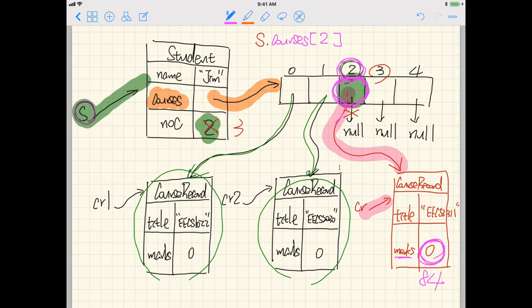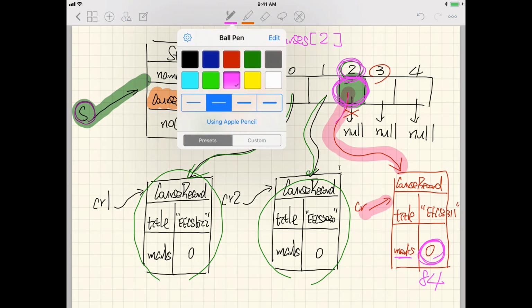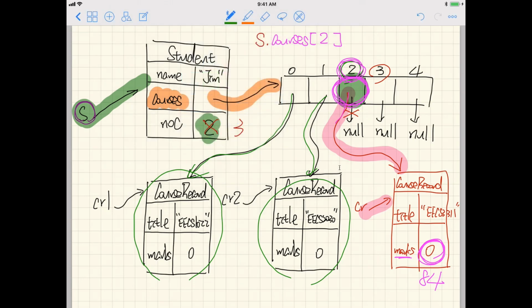We can simply do another dot, which will go along this arrow, and then dot, and then we want to go to marks. Dot marks. That's how we get to this particular attribute.